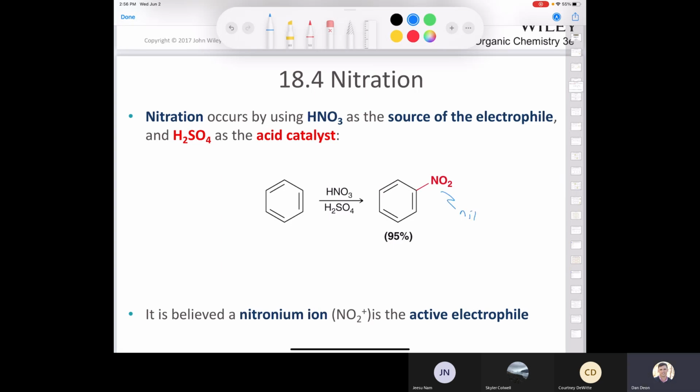This is a nitro. One of my students told me one year, hey, check this out. I have a drink, and it was called the nitro drink. Sorry, I'm not that on top of the drinks these days, but anyhow, he had a drink and it was called the nitro drink or something.